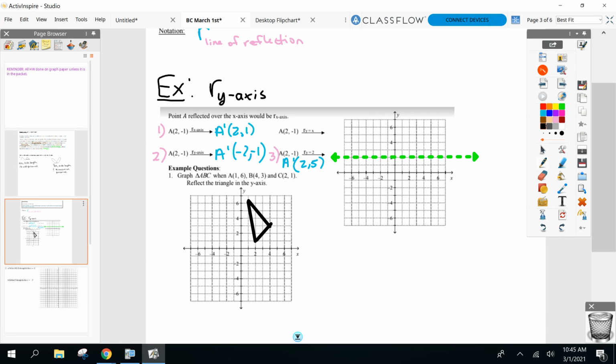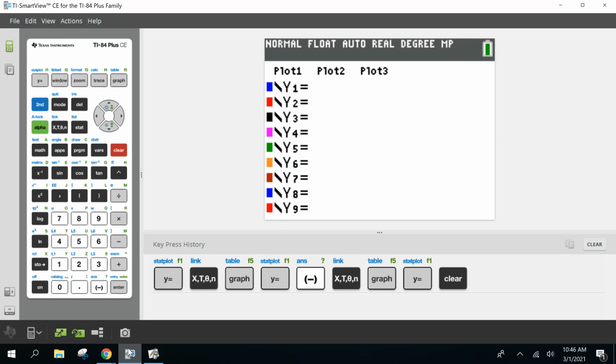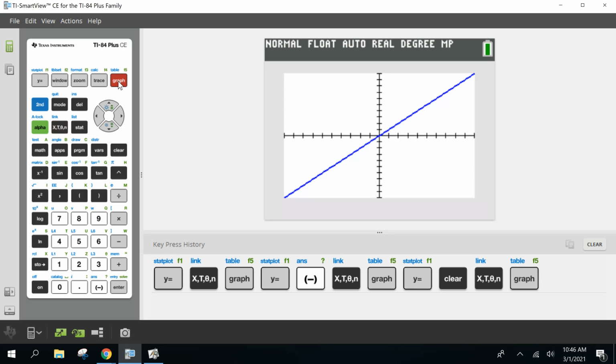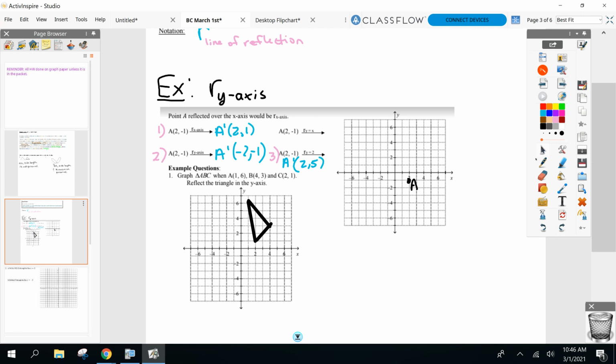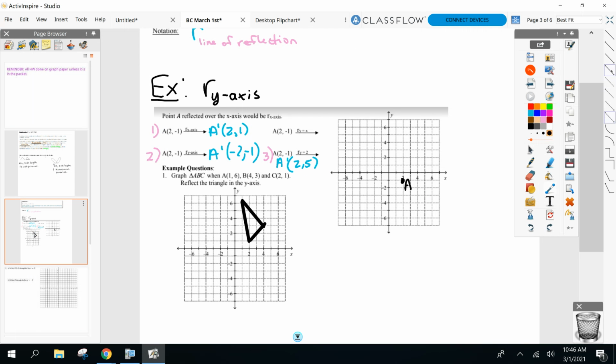Let me regraph my A point. Let me get that horizontal line out of there. What about this last one that I specifically saved for last? Y equals x. What does that look like? Well, here you go. I've got my handy calculator here. Ready? Y equals x. That's what it looks like. Oh! It's not horizontal or vertical, is it? Oh boy.